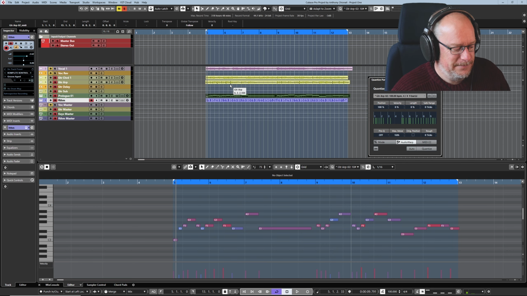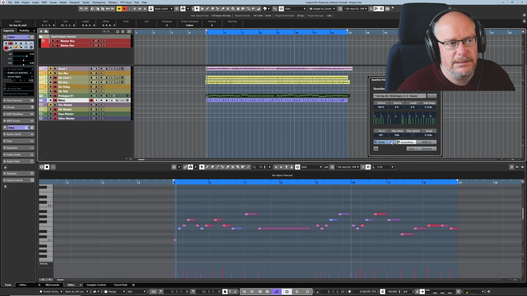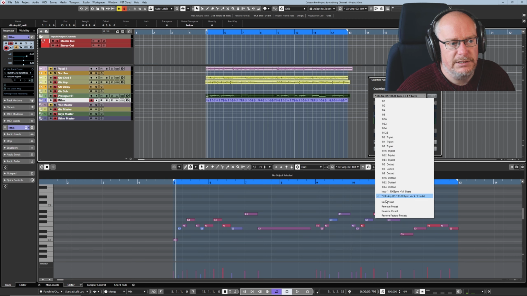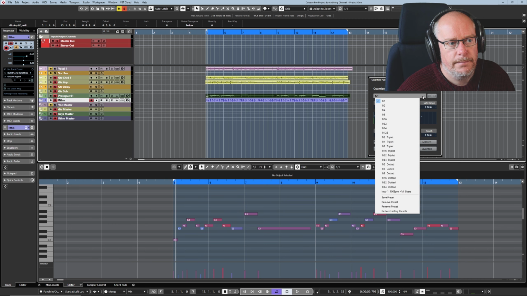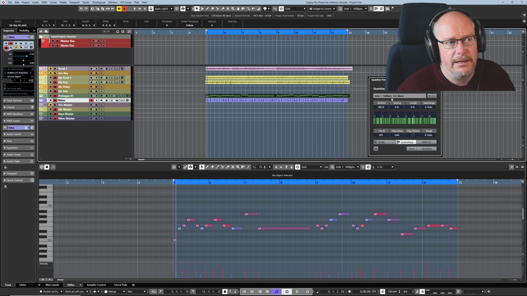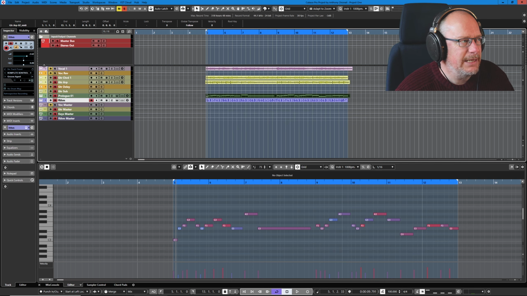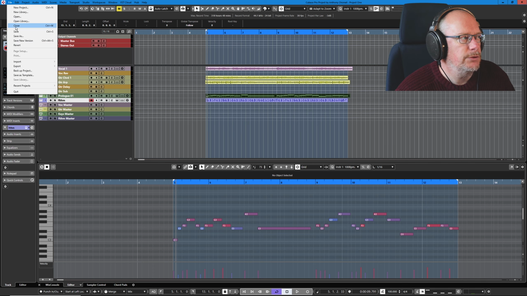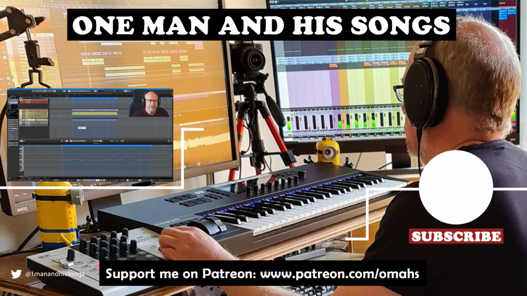I'm going to undo that. I'm going to get rid of this second preset because we don't need it. That was just a demonstration thing. But this quantize here we'll stick with for the time being. We'll see how it works for us. We had it at 90%, and I'm happy to let that give us a chance to impress us. I'm just going to shut this panel down, deactivate all of my solo states so that I'm okay now to save this project. And that's where we'll pick up next time.